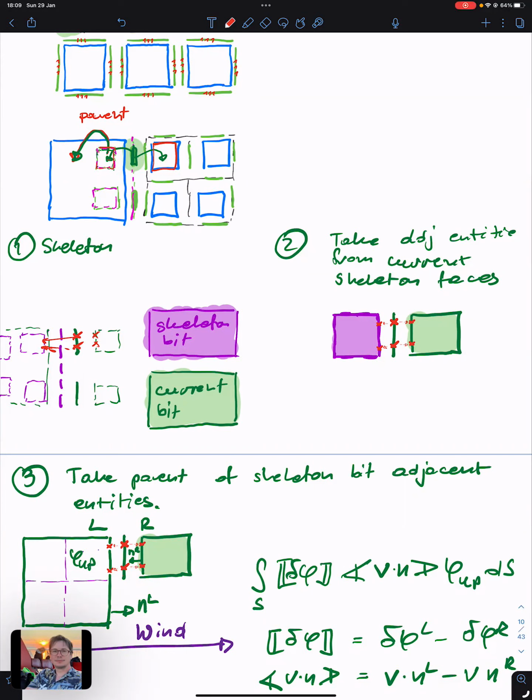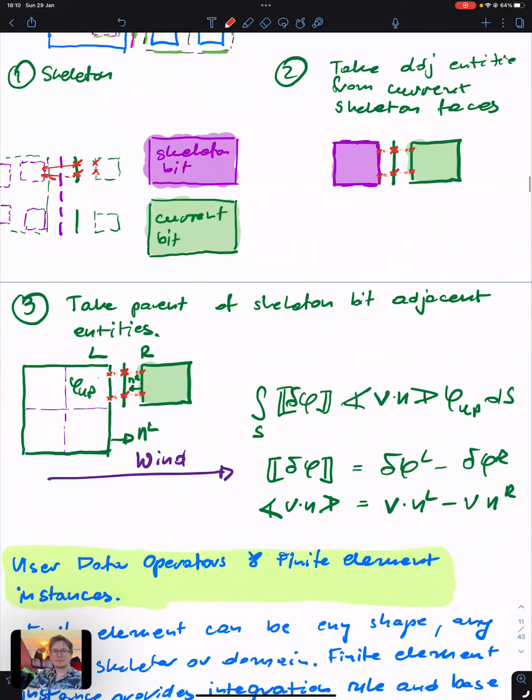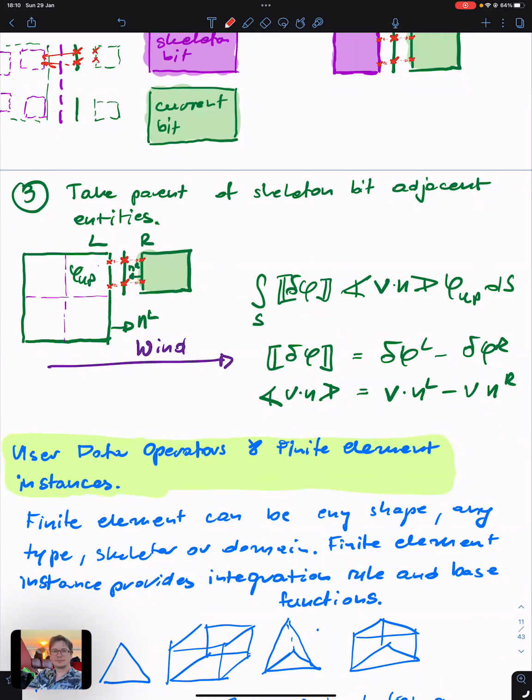Another option, an equally good option, is that when you have an edge, find the parent entity of the edge, and then find the adjacency and evaluate it over there. Both have practically exactly the same implementation. Okay, so then we have this complex mechanism of projecting integration points from the skeleton onto the domain elements, and then traversing through the parent of the domain elements if that is necessary.